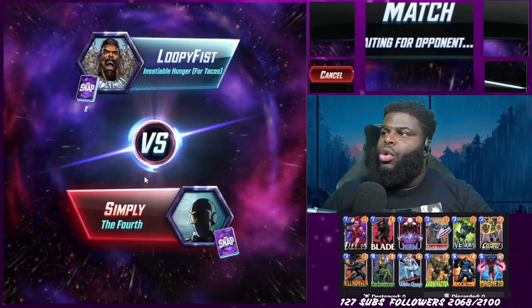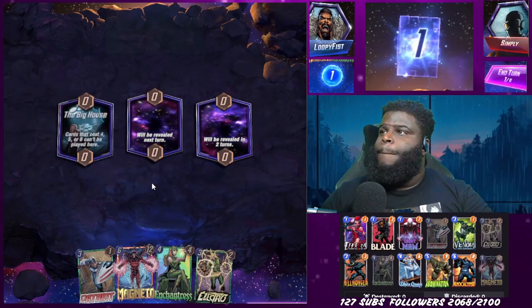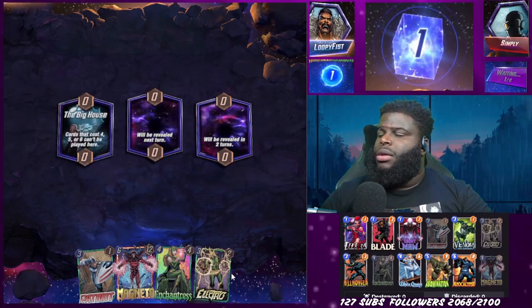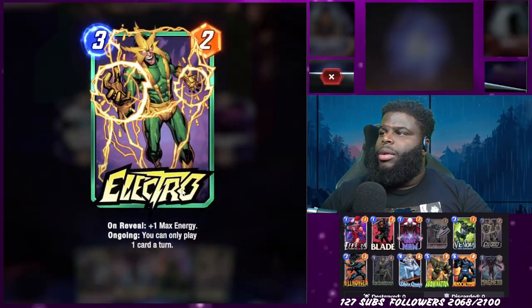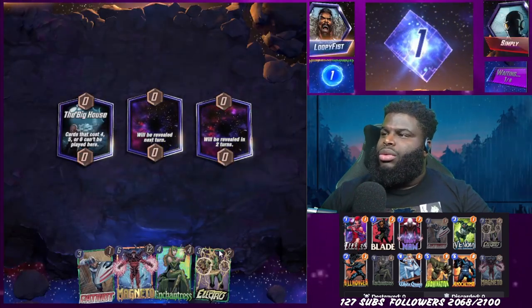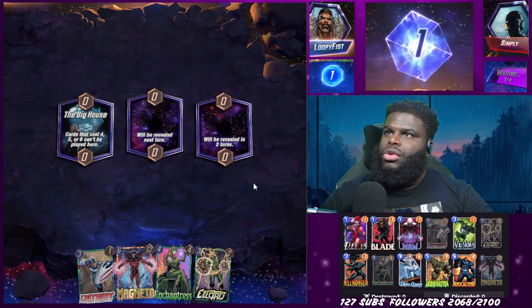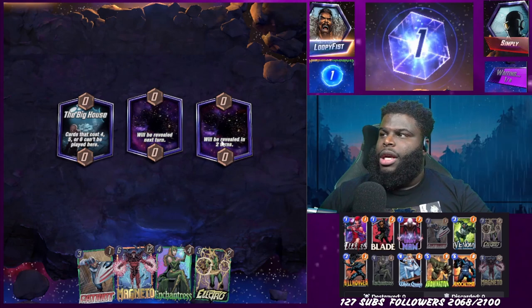I'm getting a ton of cubes with these decks. What I'm worried about is actually getting through this challenge. Right, we got the big house. I really need to get rid of Electro. I can also get rid of Electro with Enchantress, which is pretty good. So I have two ways of getting rid of Electro, which is nice.